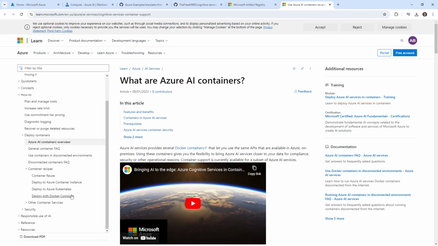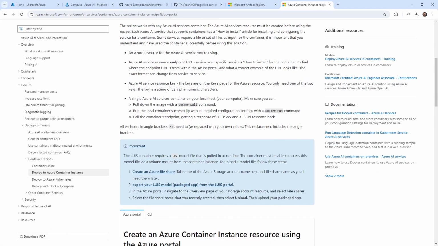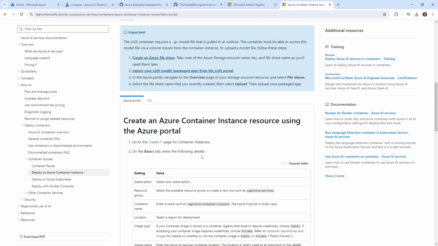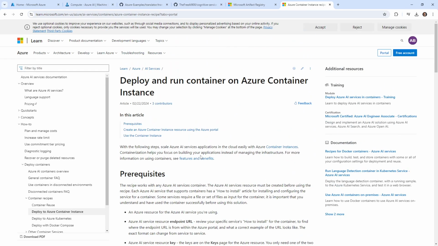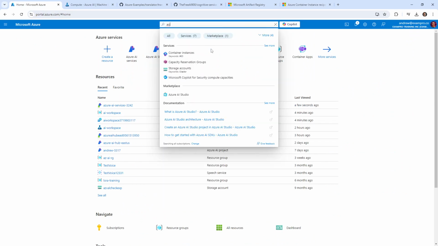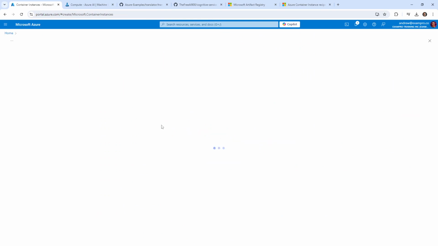Before we do, I just want to see if there's anything interesting here. It says deploy Azure container instances. Yeah, maybe we'll just take a look at that, because that's probably where I want to deploy it, in container instances here. And is there a whole lot of information here? There's some. So let's go ahead and see if we can do this. So I'm going to type in ACI at the top. We'll make our way over to Azure Container Services. We're going to go ahead and create ourselves a container instance.